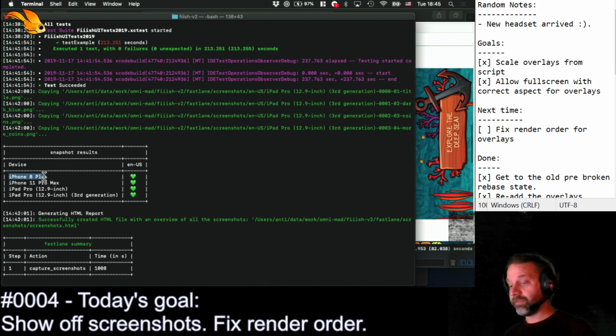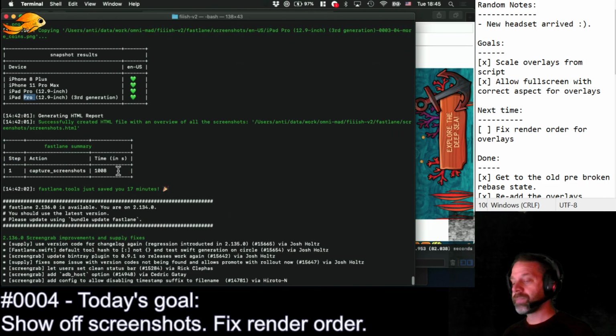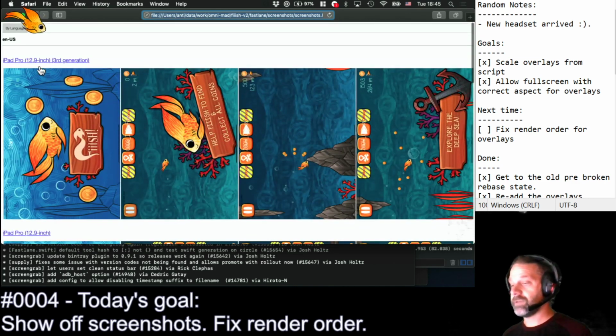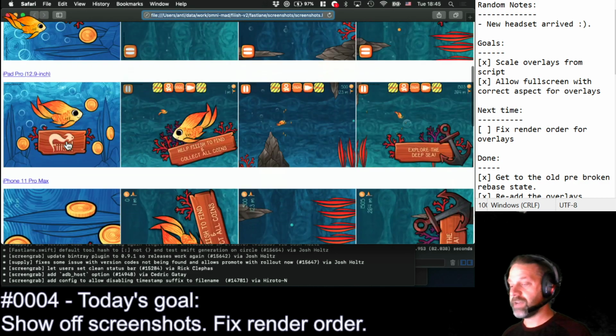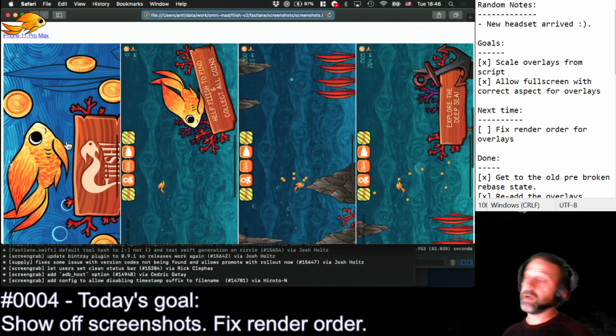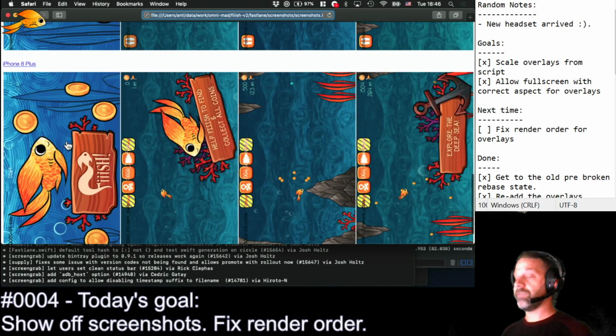It did the iPhone 8 Plus screenshots, the 11 Pro Max screenshots, and the 2 iPad Pro screenshot sizes, and all went well. Then it opens an HTML page, and here are the screenshots we did: the iPad Pro, the iPad Pro 2nd generation, the iPhone 11 Pro Max, and the iPhone 8 Plus.